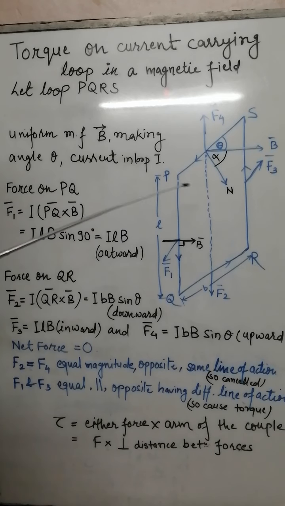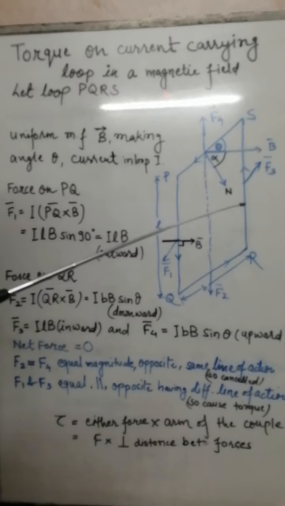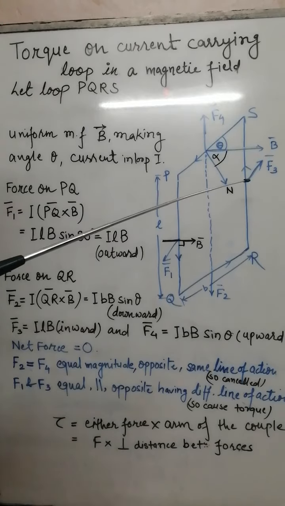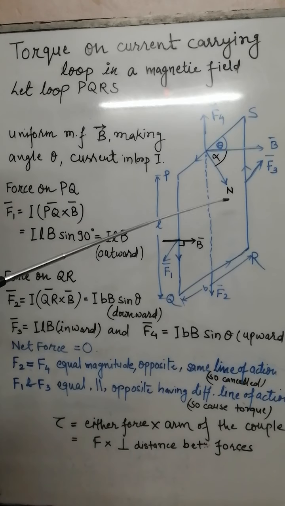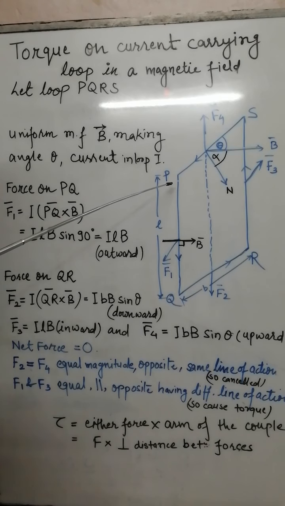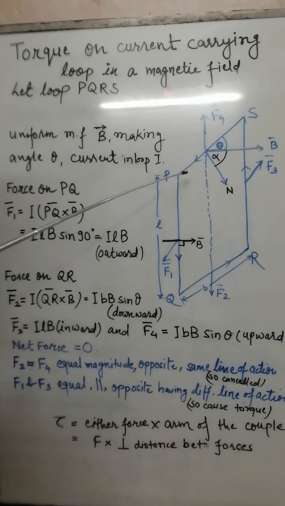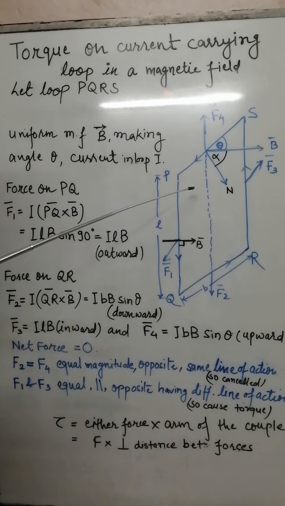We know that a current carrying loop behaves like a magnetic dipole. Okay, if current is flowing anti-clockwise and if we see it from one side, south pole will be there and from the other side north pole will be there. So the two poles kept very near to each other will form a magnetic dipole. So it will experience a torque.